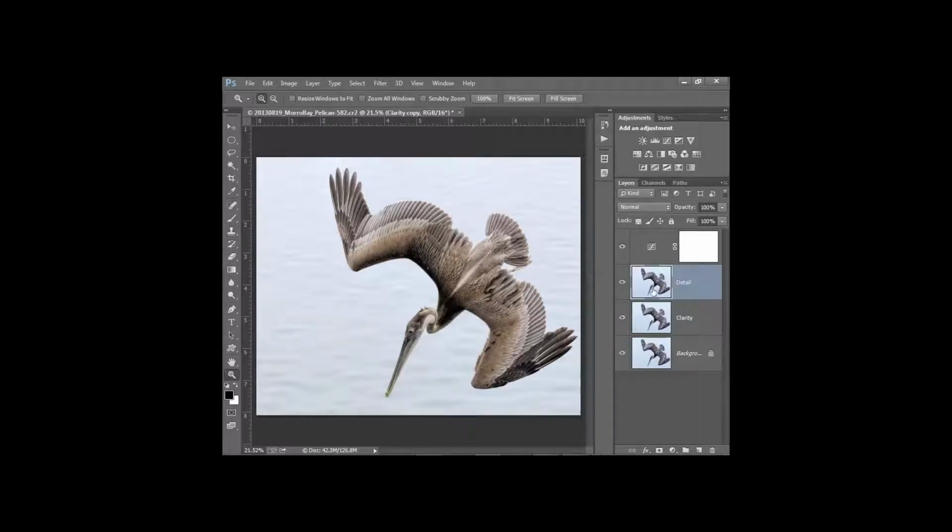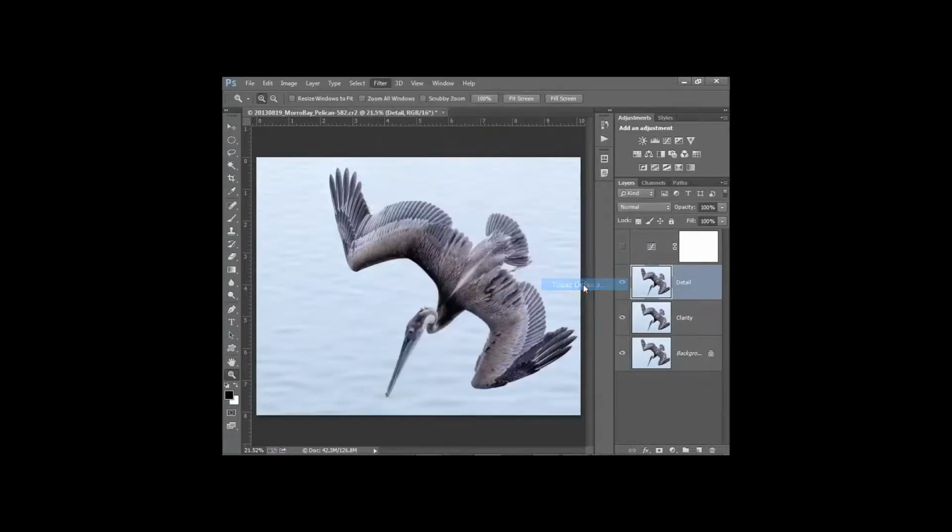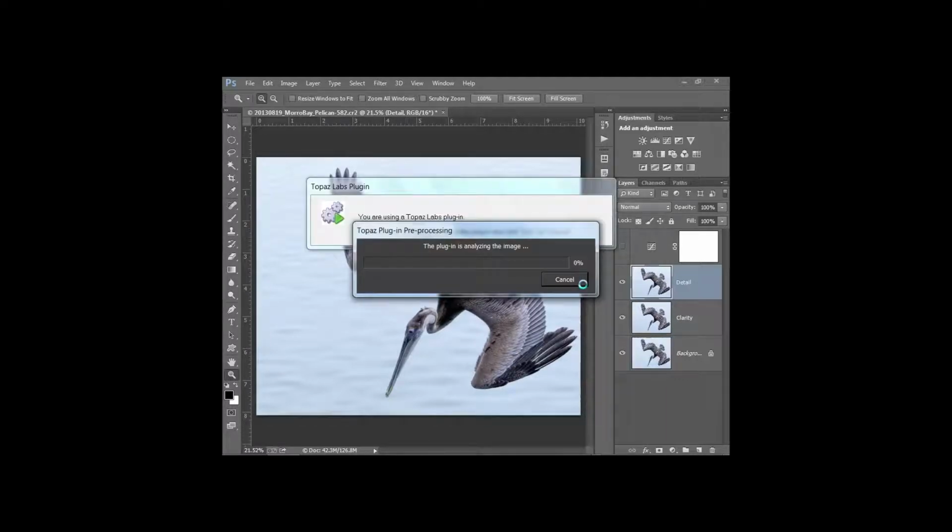Why I'm thinking that on an image like this is that although the bird is very detailed and the water is kind of flat behind, I'd like to pop the bird off into a more 3-dimensional feel. And the best way to do that is to build shape and form with high radius, low amount sharpening. A great way to do that is to come right here in the Topaz Detail. So I'm going to create a new layer, name it Detail, go to my filter, choosing Detail 3, one of my favorites. It's a go-to on just about every image.